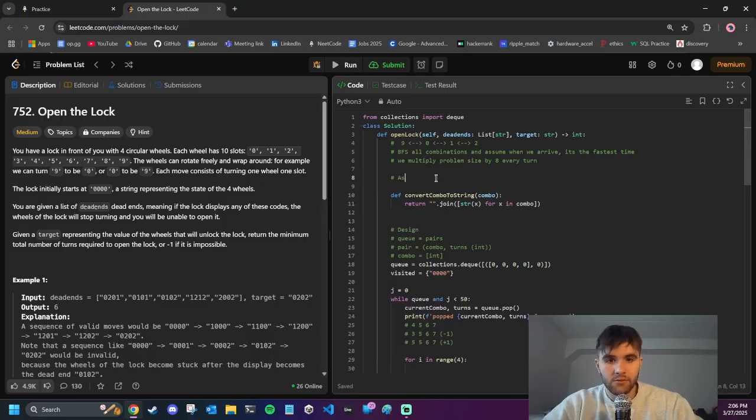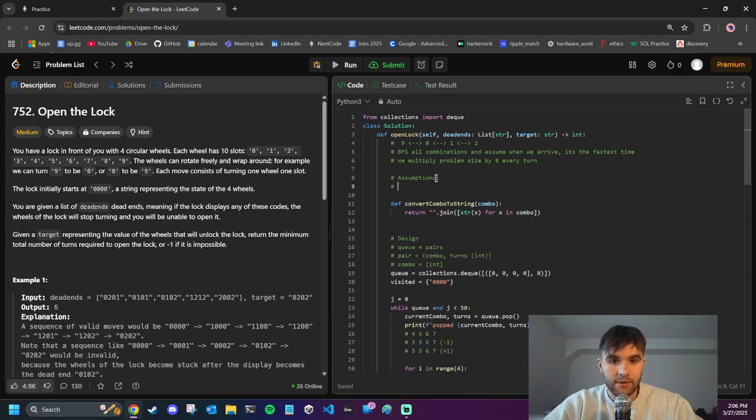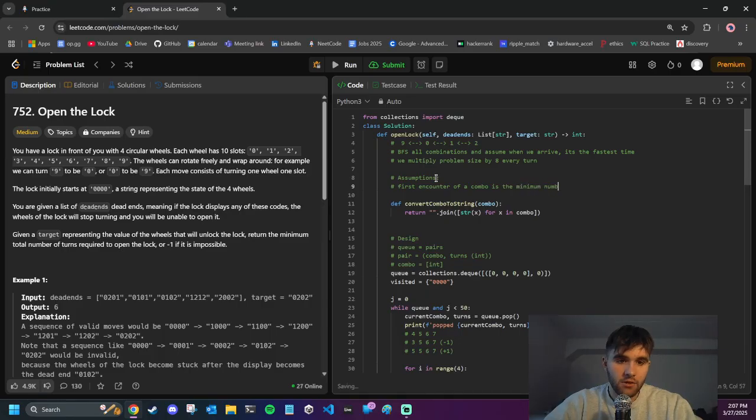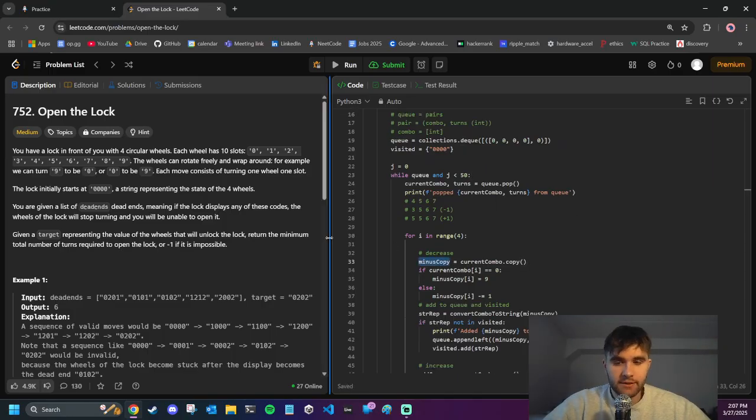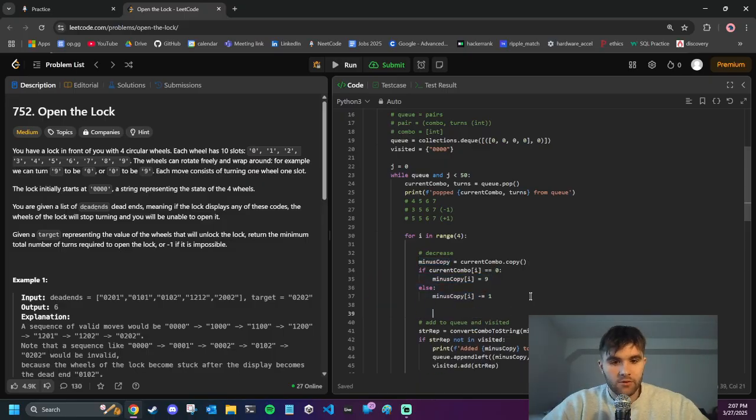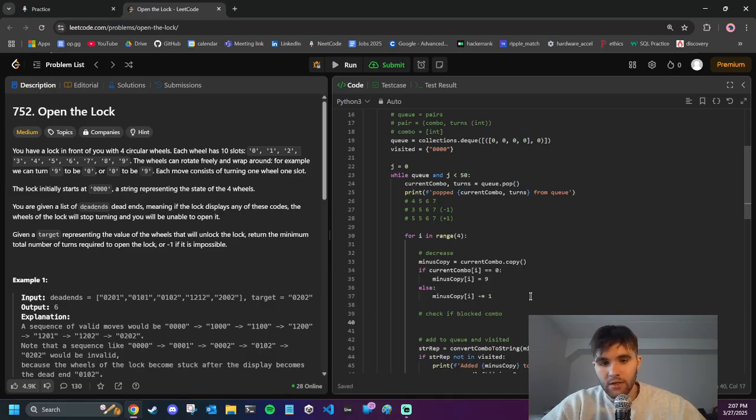Okay, so assumptions. First encounter of a combo is the minimum number of turns. What I want to check is when we instantly get minus copy, let's check if it's a blocked combo.